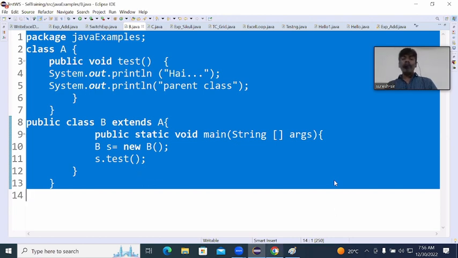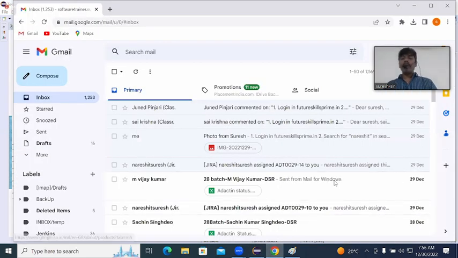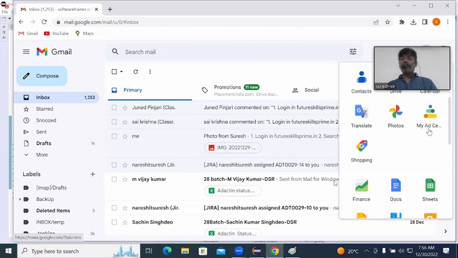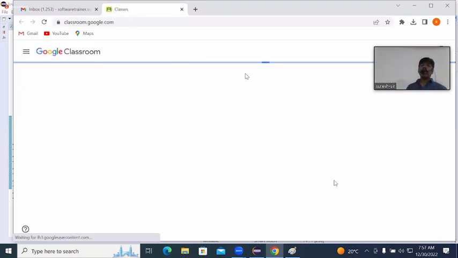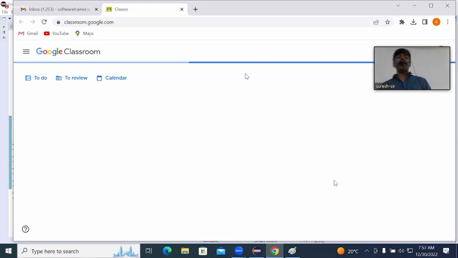Okay. Similar to this, we need to begin taking care of multi-level inheritance. Let's see how exactly we can go with multi-level inheritance. What is the meaning of multi-level inheritance?